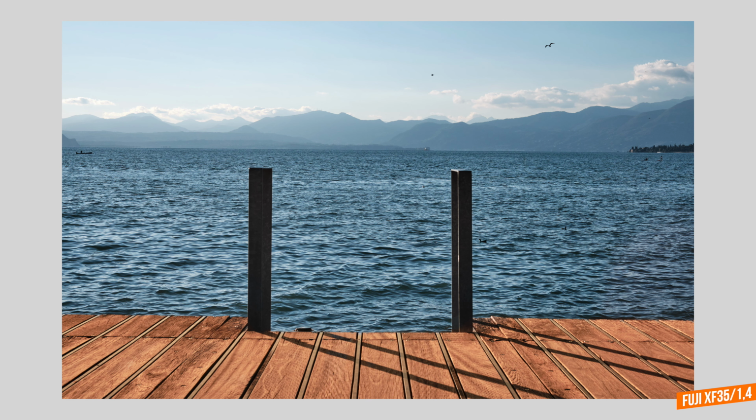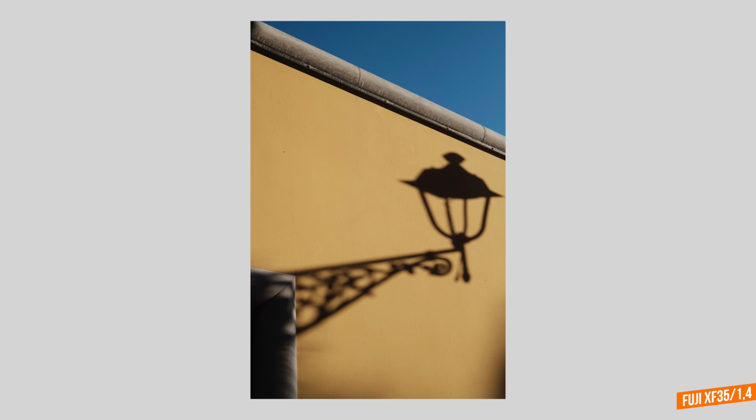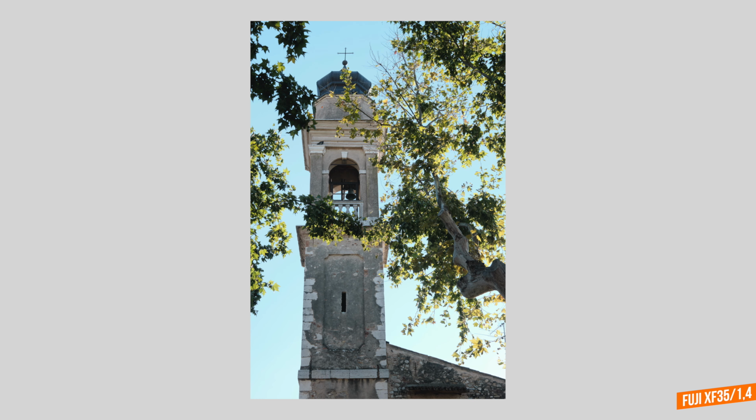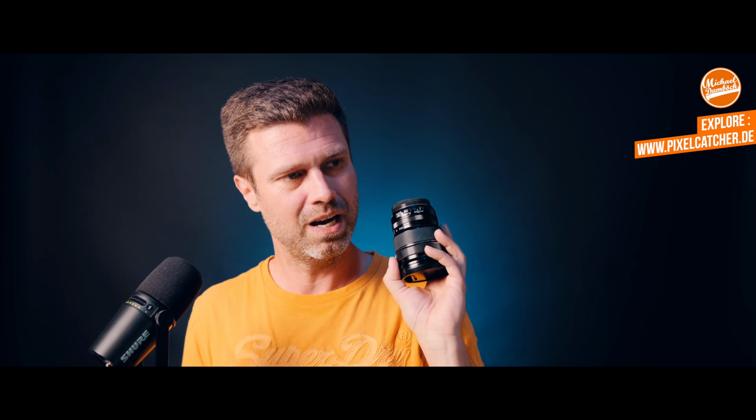So you get a nice bokeh, and especially if your main subject is portrait or people, this would be a much better choice. It doesn't zoom, I know, but I don't need the zoom with the 10 to 24. If this was a 10 millimeter lens, I would have gotten the 10 millimeter lens. I don't need the 10 to 24, but I need the 10, so this was the lens to go.